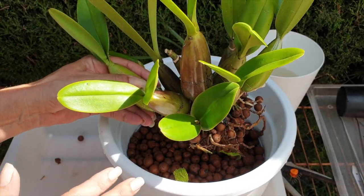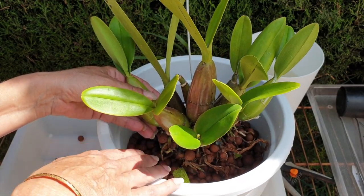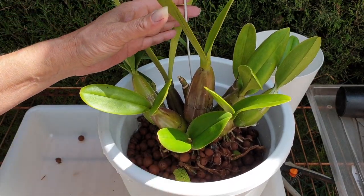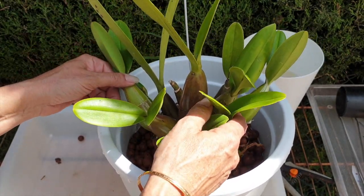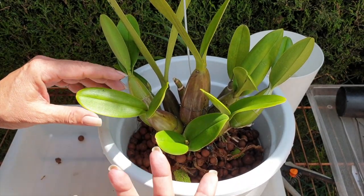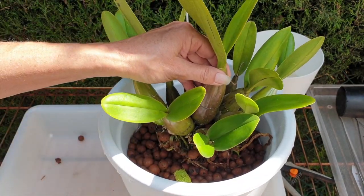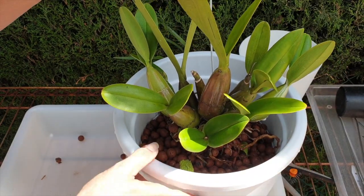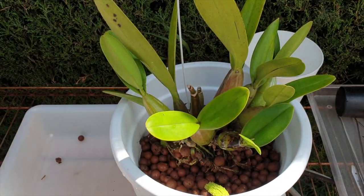In this repotting I only use large Lekka. Seeing as she has big chunky roots, there's a lot of air around them with the larger Lekka beads. The reason I have a support is I'm hoping for some spikes — I may need to hold them up depending on when and where they grow. The support is there for the spikes I'm hopefully going to get next year. I like her positioned in the middle, maybe a little bit more towards the back just in case. There's no growing point in the back, but plenty of space there if need be. Preferred long-term repotting position right here.